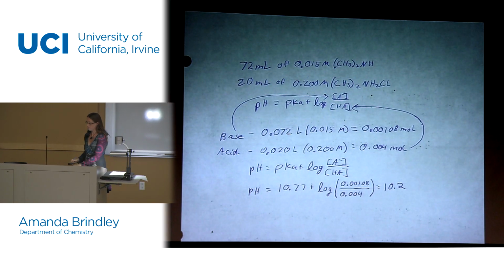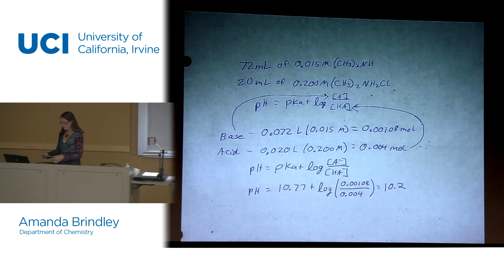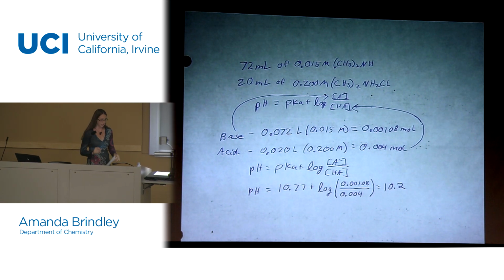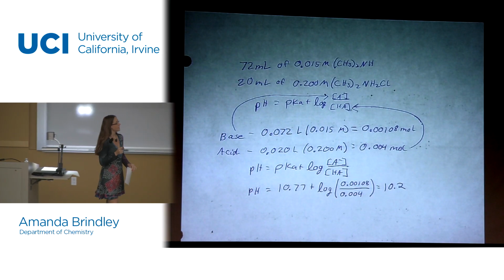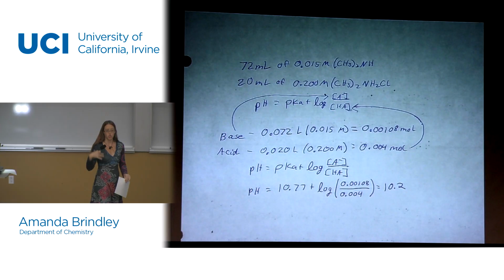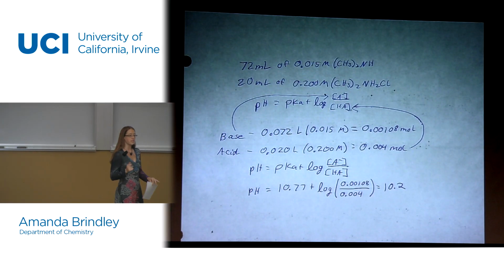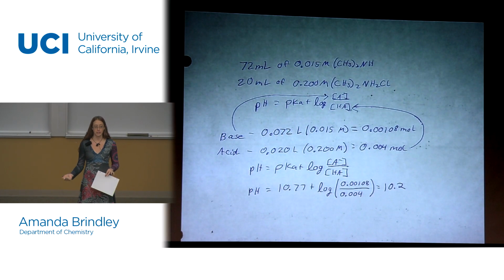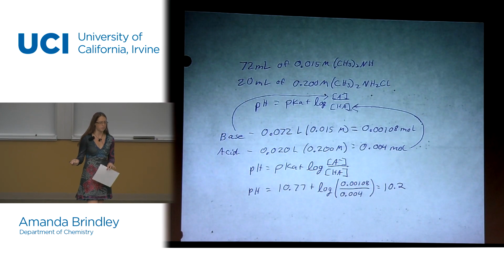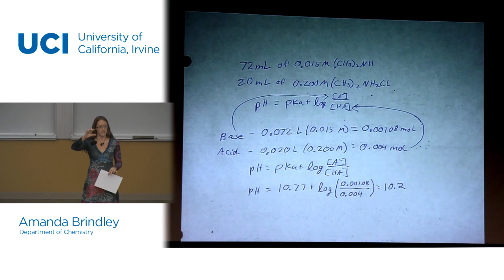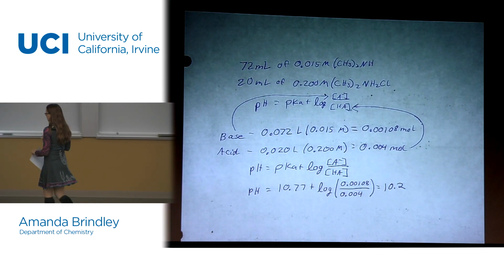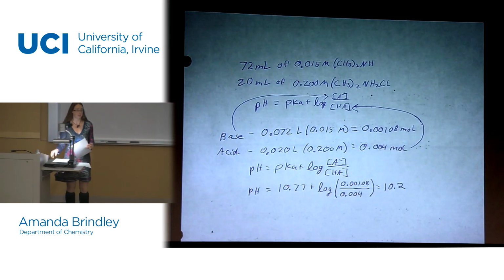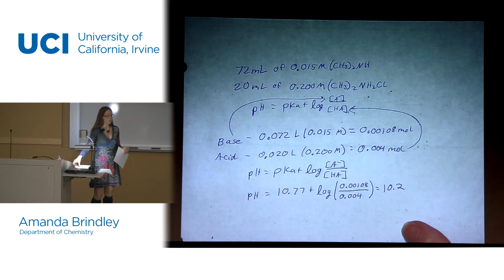Okay, next one. The next one I want to do is a little bit different in what I'm asking for. This is because one of the most important things with buffers is always the ratio between the two. Because that tells you whether something is better at buffering an acid or a base. It also decides your pH, when you're filling into that log of the ratio. And so it's a useful thing to be able to calculate and know. And sometimes it messes people up because we're not used to using algebra with equations to solve for ratios.